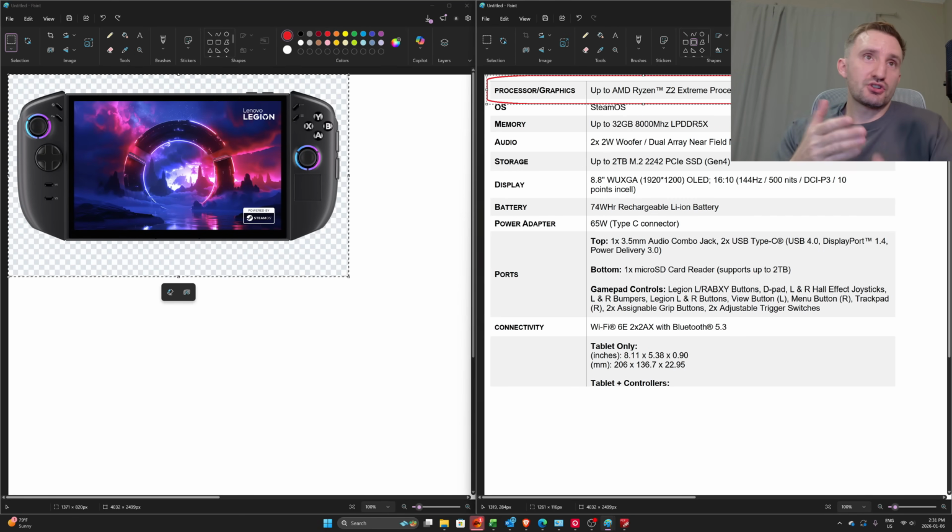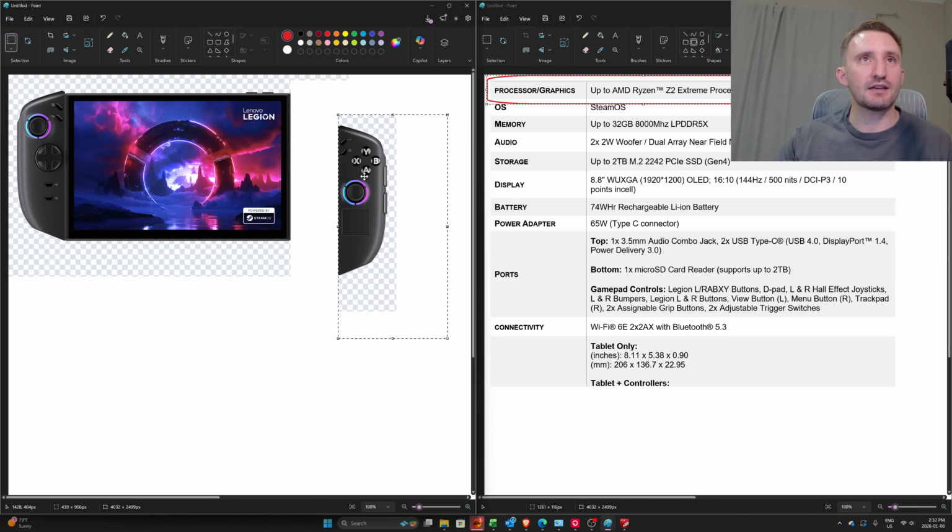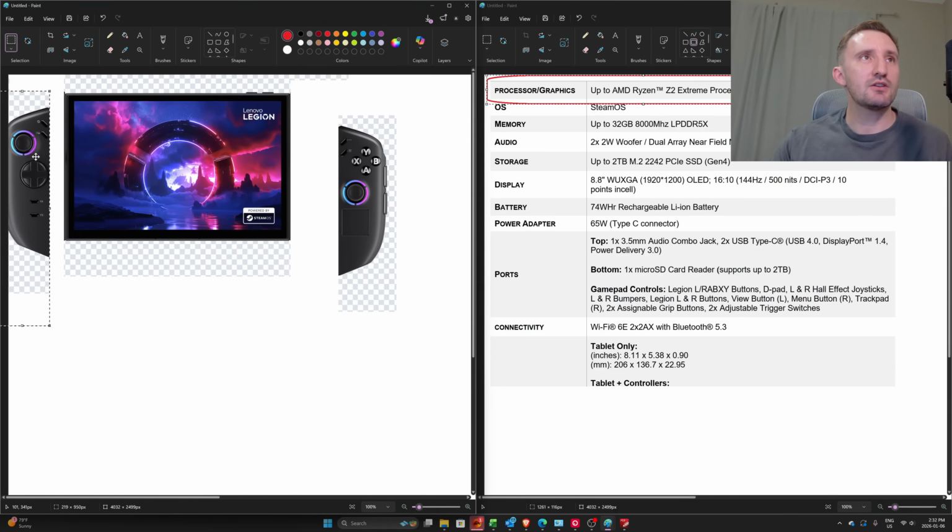This one is potentially going to just be better in every single way. It'll be more expensive, of course. It's a brand new handheld with brand new tech, but it's going to be more powerful. It's got some of the Cadillac features where, of course, you can remove this, like a Joy-Con. That's like a patented term, but it's a Joy-Con, like the Nintendo Switch. So you can take that off, right? You can use it in like the mouse mode type thing.